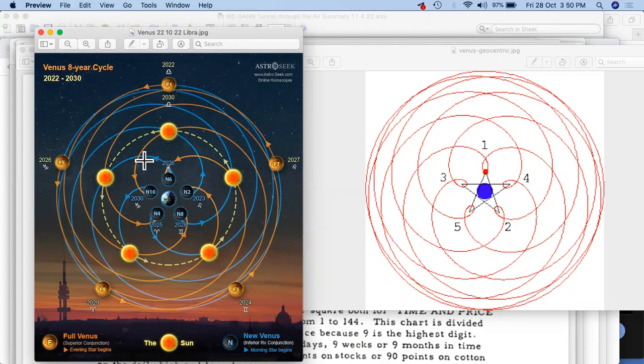So in this we need to learn some new terminologies. Last time our focus was especially on the Venus cycle, because Venus entered into Libra on 22nd of October 2022, which we have already seen. We have given the details altogether. You can refer to the previous video for that. And now let's get more into the geocentric part.